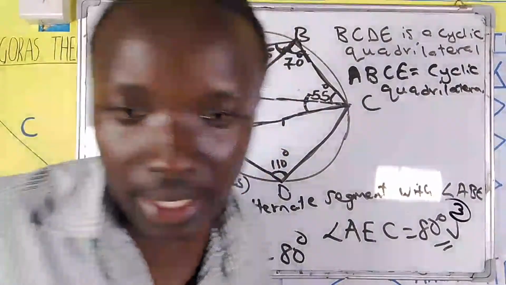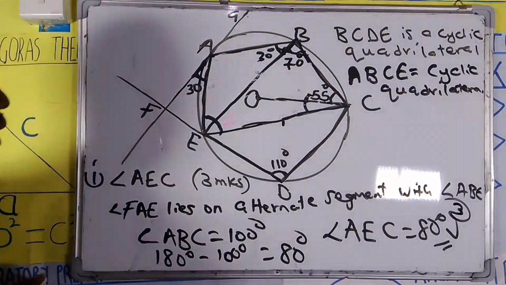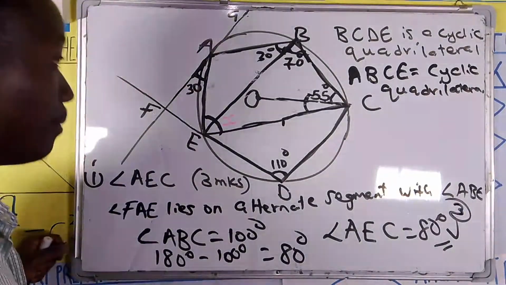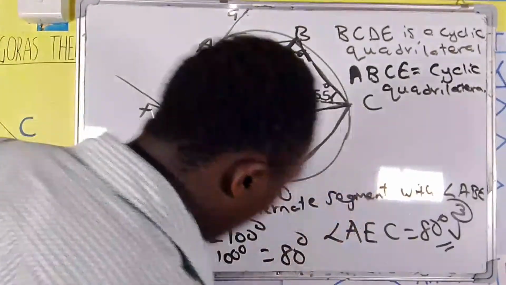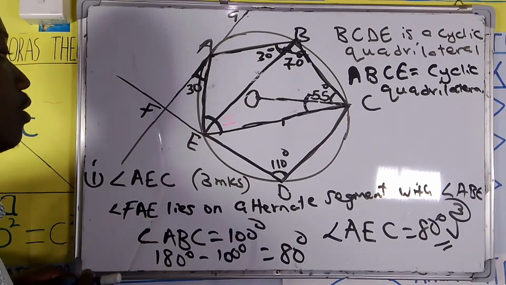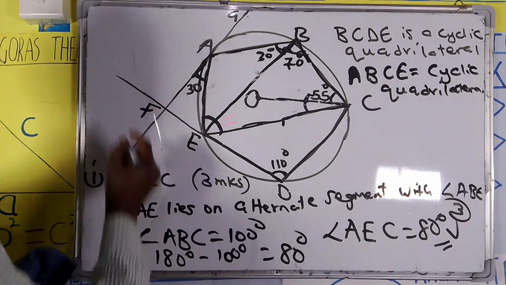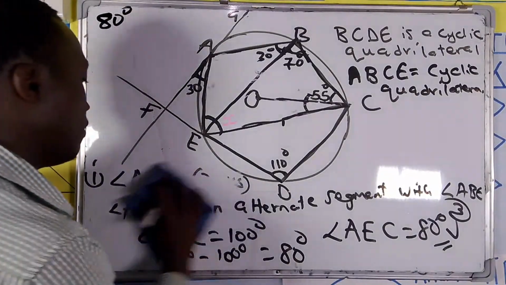Hizi hesabu sometimes zinaweza kuchanga, you be very careful. So unaona hata mimi nakaa naangalia nakosa hata mimi. So it doesn't mean that hata wewe haiwezi kukuchanga. Tumepata hiyo ni 80. So the whole of this one is 80 degrees. Tuiandike hapo 80 degrees. Wacha tufute hapa tufanye the next one.